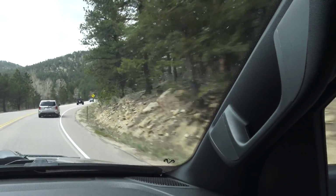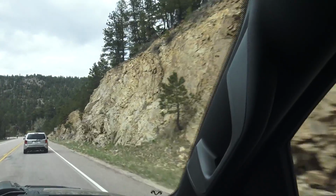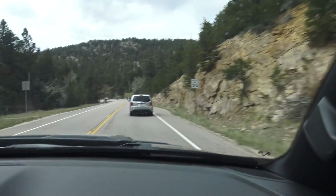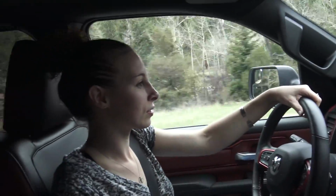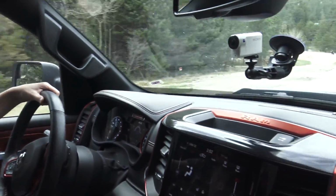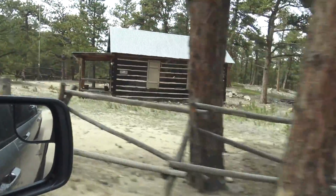Bun School's where we're heading. That's a really cool off-roading area. Fun to camp, fun to four-wheel. There's an airplane engine up there somewhere, up the falls, if you can get up there.